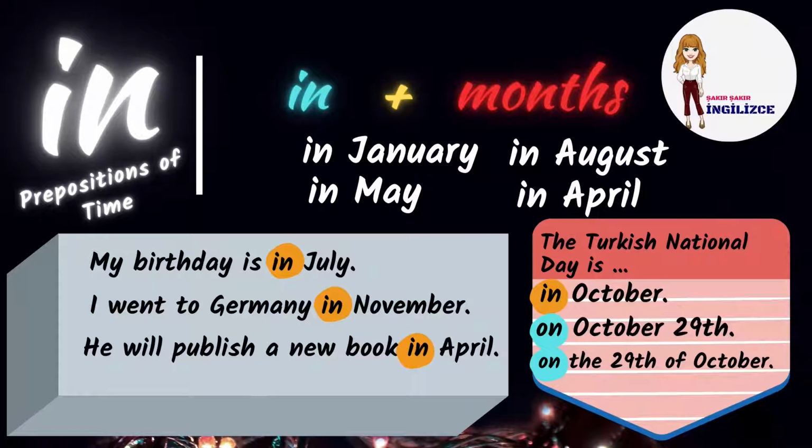Why do we use on? Because we are talking about a specific day. It doesn't matter if the month comes first. You still use on in front of it because it is the day of the month. As you see, the order of the month and the day is not important, as we are still talking about a specific day. See my video about how we say the dates in English.